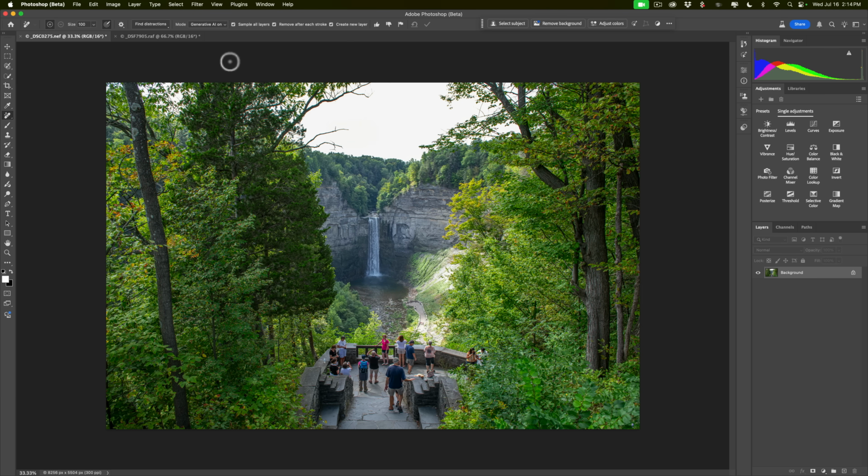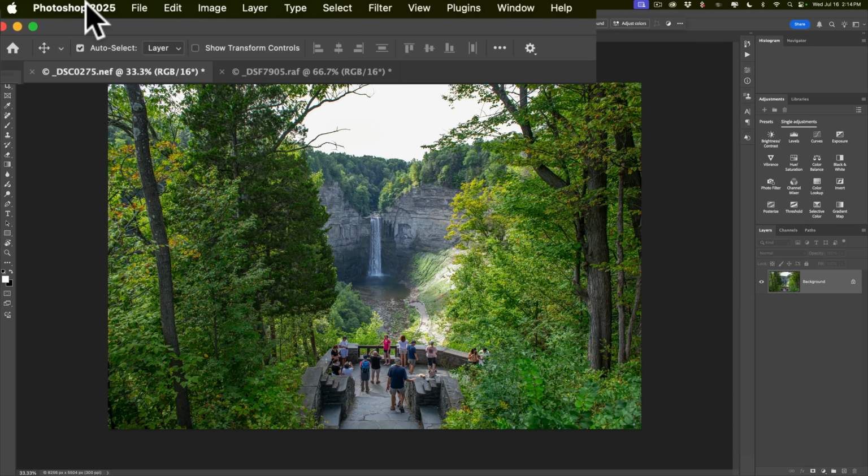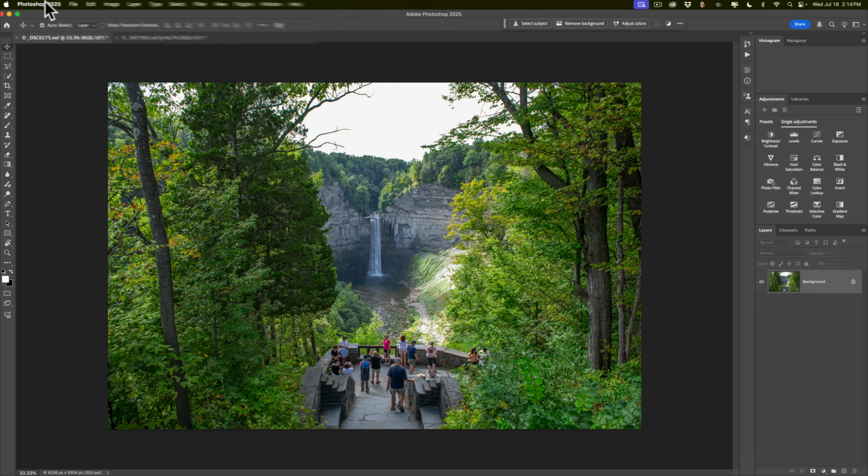Now, I mentioned I want to compare how it works in this beta version of Photoshop, where it's supposedly improved, to how it works in the current version of Photoshop. And I want to start out in the current version of Photoshop. So this is Photoshop 2025. This is not the beta version. We're going to get the Remove tool. The keyboard shortcut for the Remove tool is the J key.